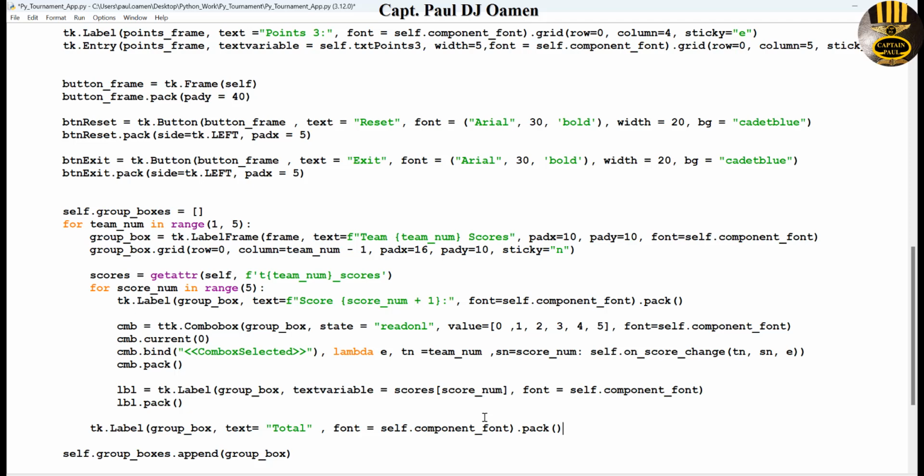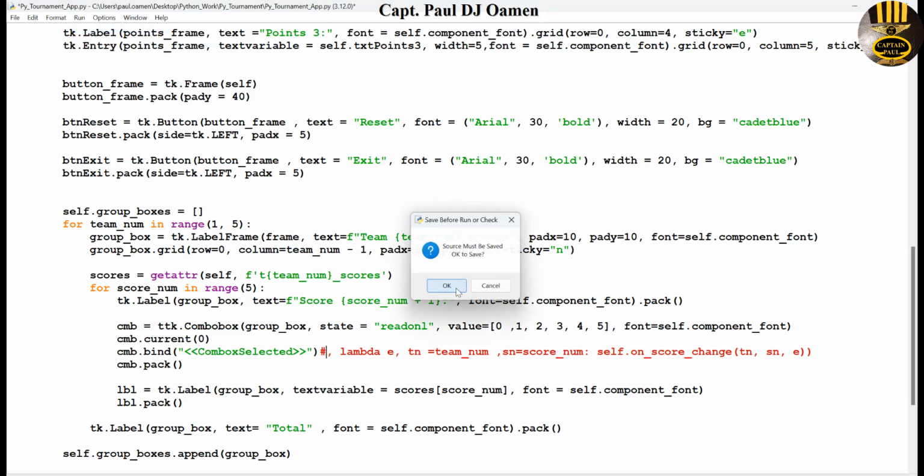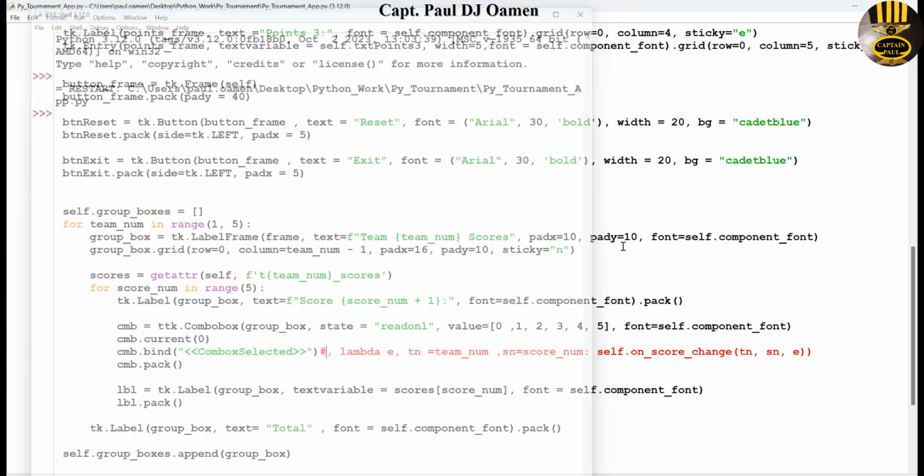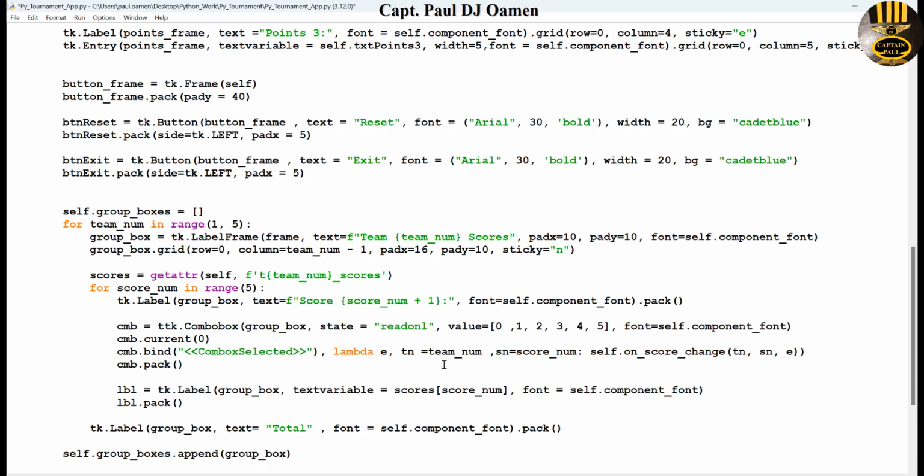Now, save that. All right, let's try out this. This should give us total inside all of the group box. So first of all, I'm going to comment this out, else I'll have an error. So let's go back in here and just save first. There we go. Look at the total. So I also need to display the total values. Okay, that's fine. All right, that is fine. Good.